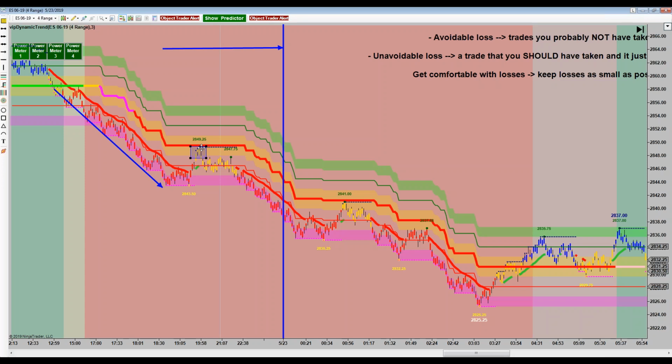No heat, right? Did you get the scalp off? Yeah, it went down, checked the bottom, and broke it. So this was a beautiful example of a mid-band kiss and roll short that worked out quite nicely. No heat, never came back on you, never broke above your stop. Of course, you would have to be a night owl or over in Asia trading the Asian session, however you like to trade that.